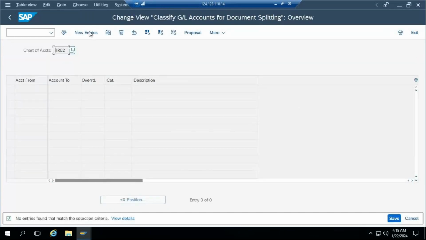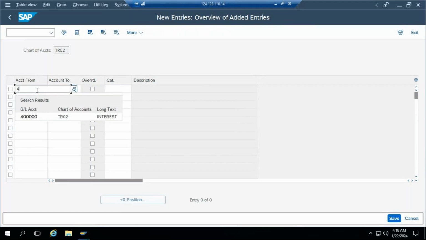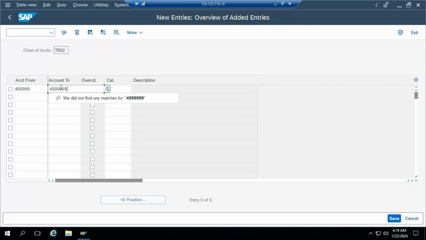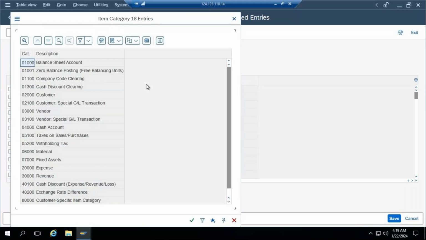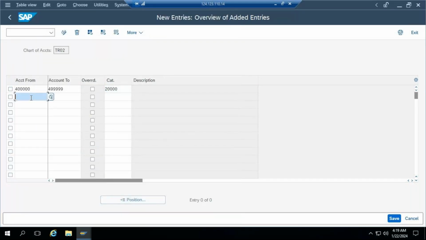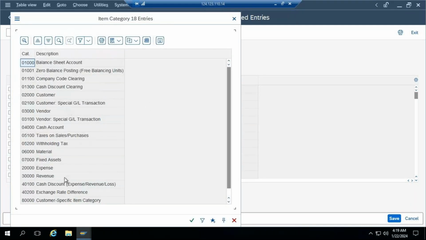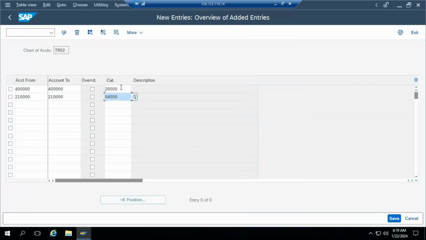For example, I'll maintain 4 lakhs to 4. Let's say I maintain it as an expenses category. For the time being I'm maintaining only this one, so that when you practically get this error, we can show you how to rectify it. So I'm maintaining only the GL accounts which I have just created. One is the expenses account, another is called cash and bank account.